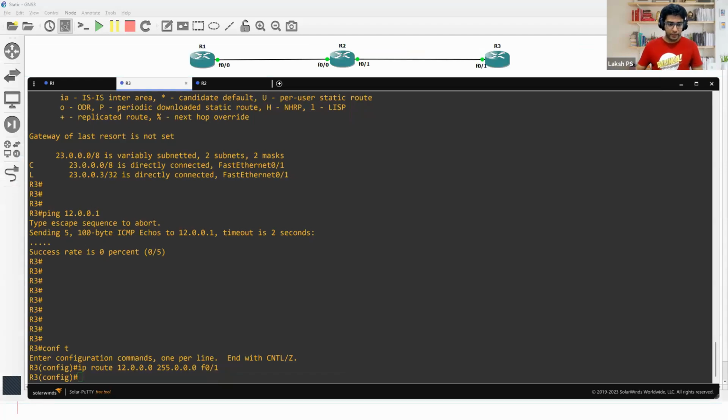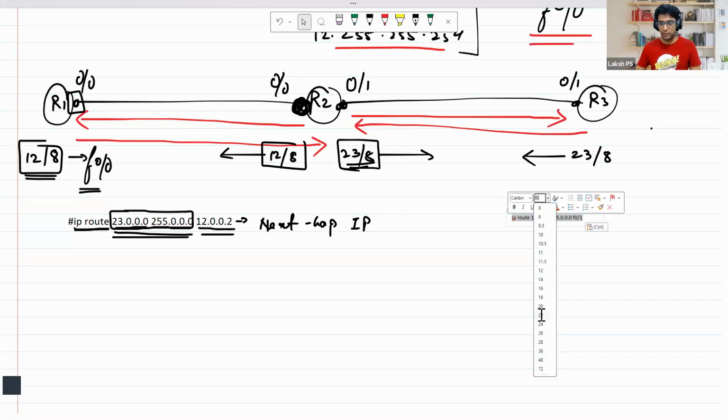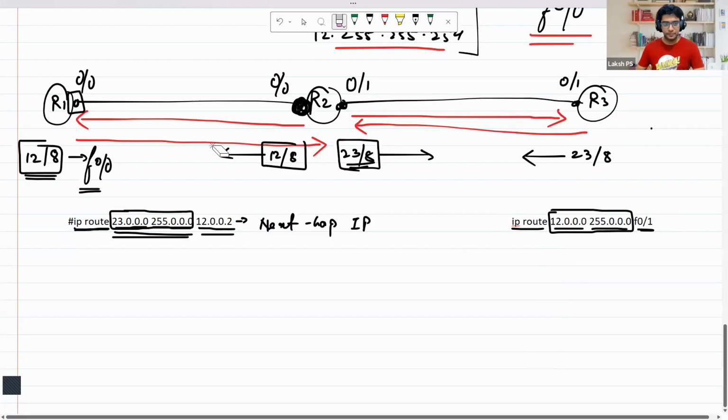So what I'm telling R3 is, create an IP route in its routing table for 12 network with an address mask of 255.0.0.0, and if you want to reach this 12.0.0.0 network, you need to send your data out of this 0/1 interface.